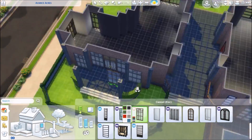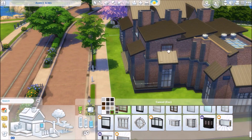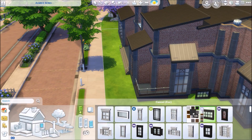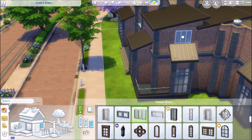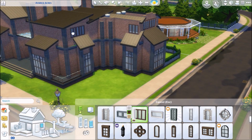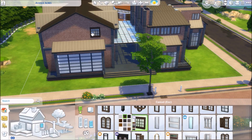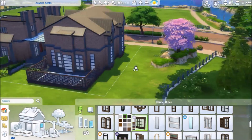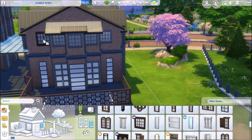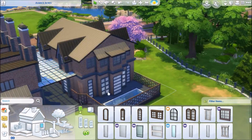And right here, I've chosen this look for the family house. More chic, kind of. Yeah, chic look. For the upstairs, of course I didn't want to keep the same windows, because upstairs doesn't have the same wall height as the rest. So I've got these windows from the family house, and more similar windows to what we have downstairs with the bachelor house. I thought these windows fitted, not perfectly, but kind of fitted with the rest of the downstairs of the bachelor house.